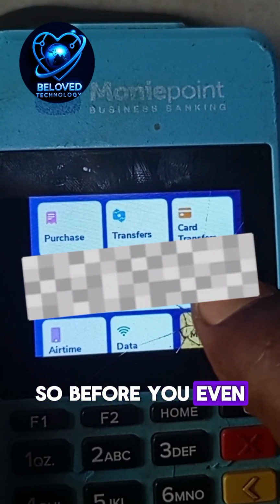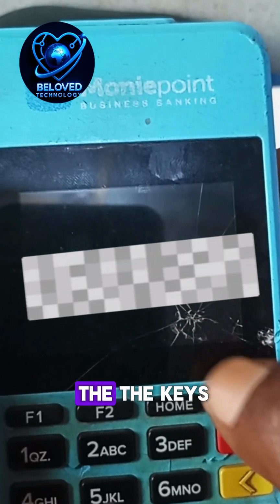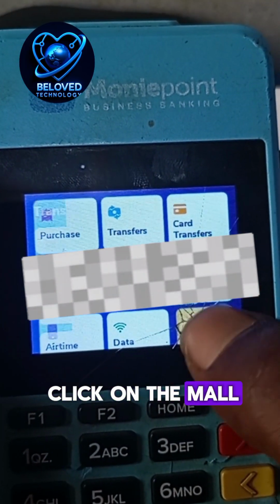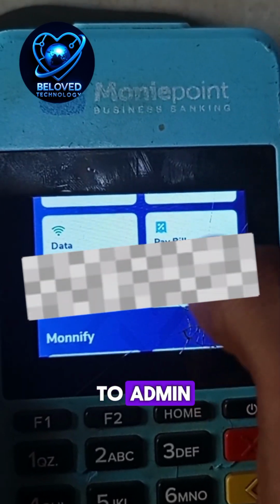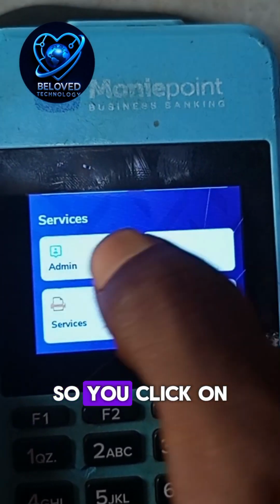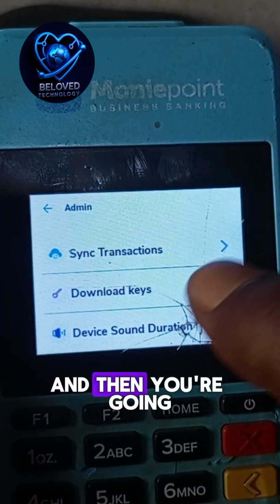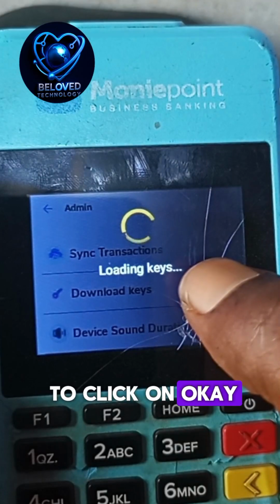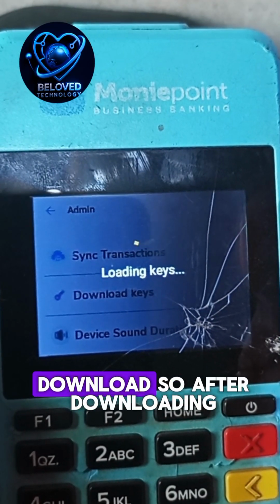So before you even start using it, you need to download the keys. Click on more, and then go to admin. Make sure you download the keys before you start using it. Click on admin, then click on download keys, and then click on OK. It's going to download.